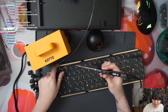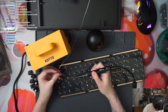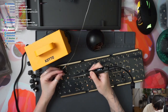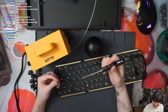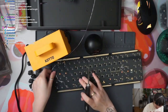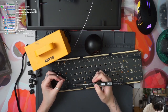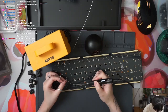But I like it because it's small and pretty affordable. I actually have a Hakko soldering iron that Connor bought for me, but I was kind of scared of using such a nice soldering iron for my first one because I was sure I would mess it up. So I got this, which is like a $50 one, to basically learn, and I haven't swapped it since. This has been my only iron, and I've used it ever since I first got it. I just haven't felt the need to swap to the Hakko one.